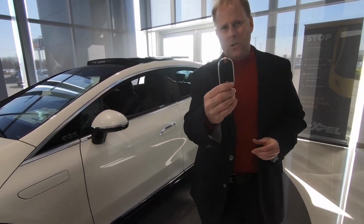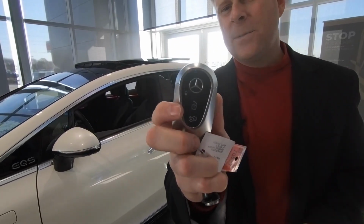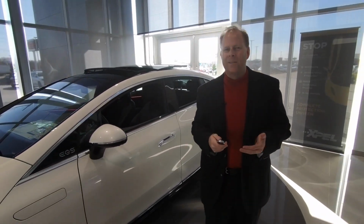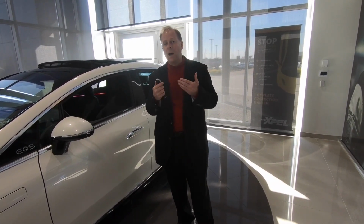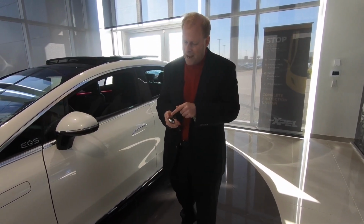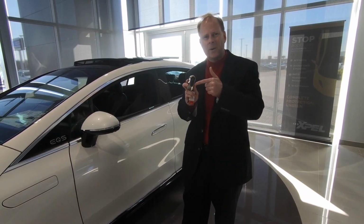As we take another look here just at the back of the remote, just so you can see the whole thing, here's something that would be interesting, and I realize that obviously the remote would need a stronger battery that would last longer to do this, but tell me what you think about Mercedes possibly adding some ambient lighting to the remote right here. That would be kind of cool.